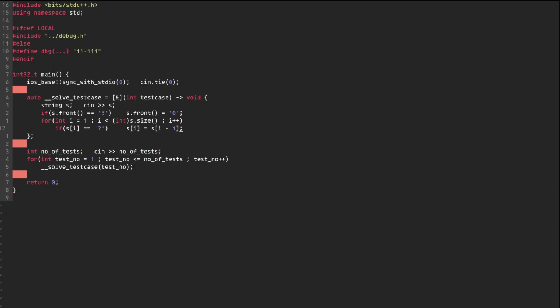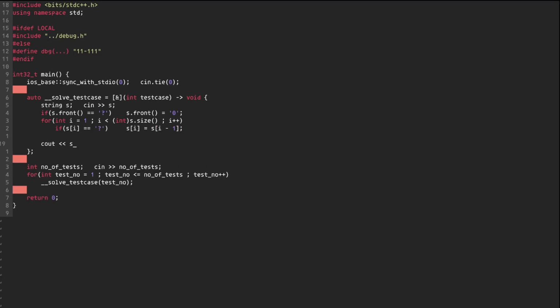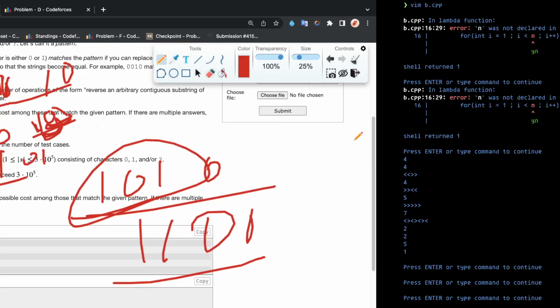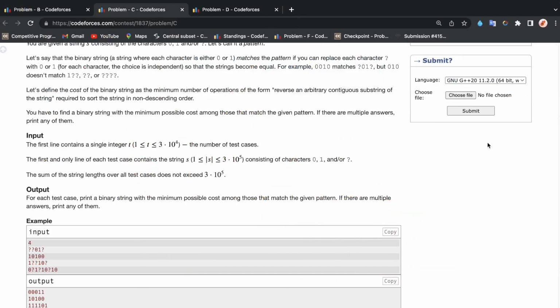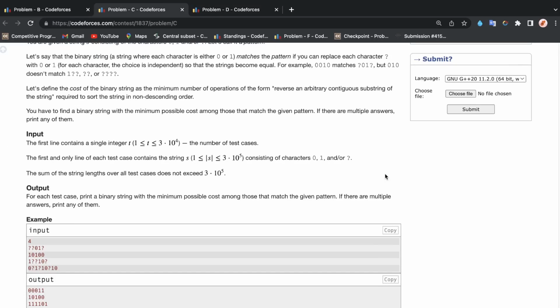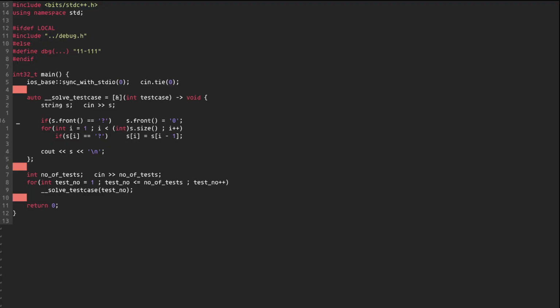And this is working because we are going forward, so the question mark will not be a problem because we would have already taken care of that. Okay, so we are pretty close to their solution.